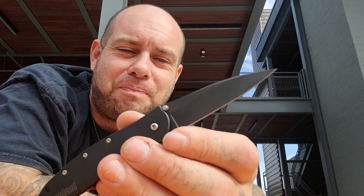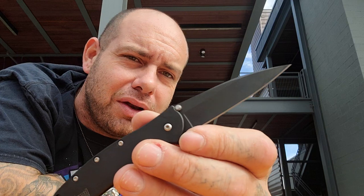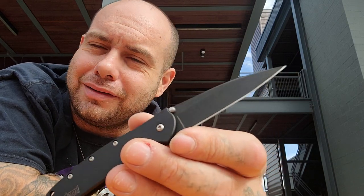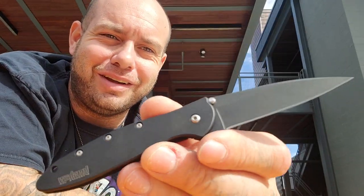Let's talk about the knife a little bit. The blade is very thin, very slicey — it's perfect for EDC. Most times when people use knives for everyday carry, they're cutting boxes, cutting tape, opening hot dog packages, standard kind of stuff. This blade shape is really perfect for that because the blade grind in stock is very, very thin and pointy. So piercing packages and opening up the hot dogs is going to be very easy.